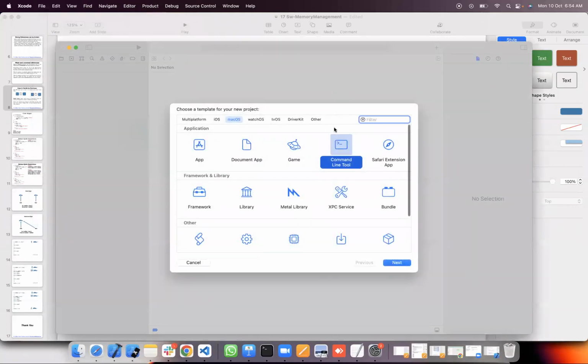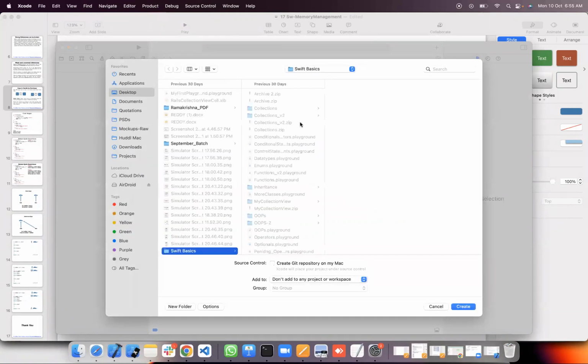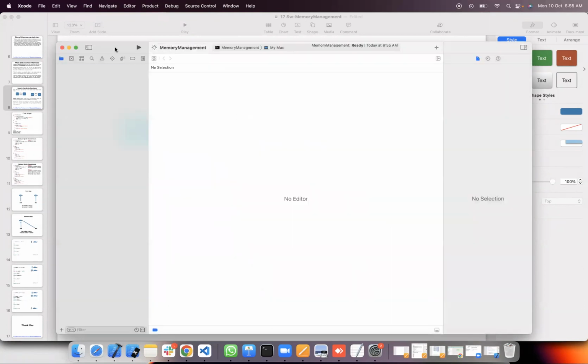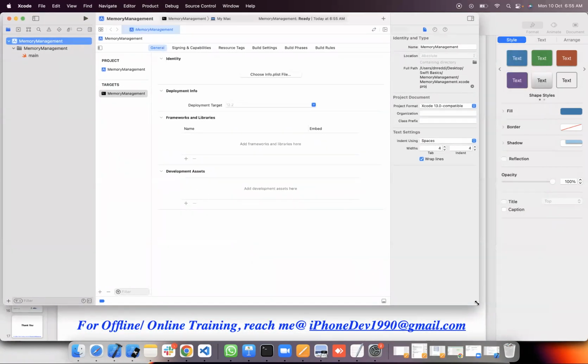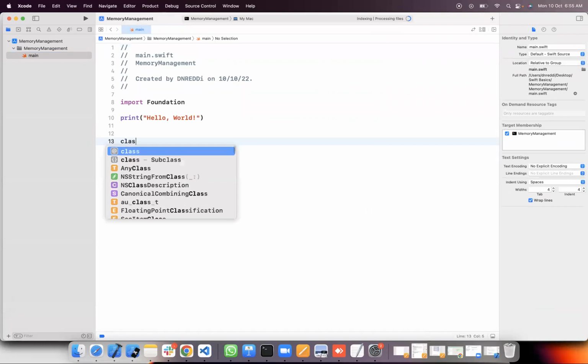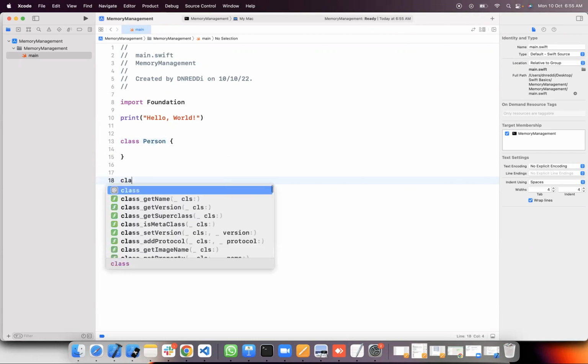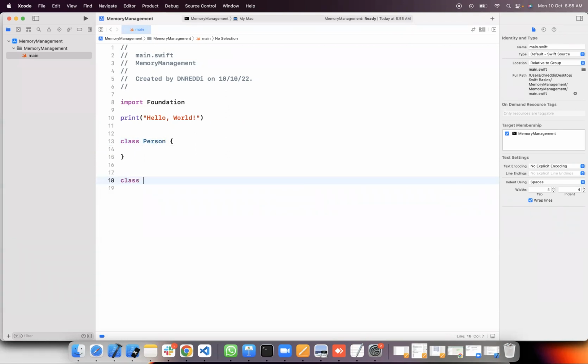Take the project. I'm again taking a command line tool on memory management. Let me create a class here itself. Class Person. Class Car. Person is having a property called name.